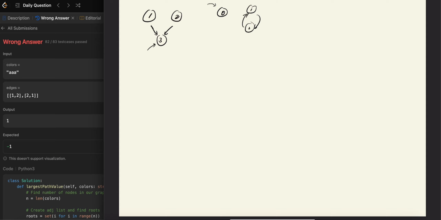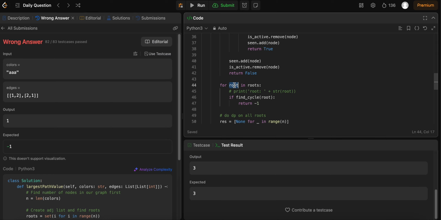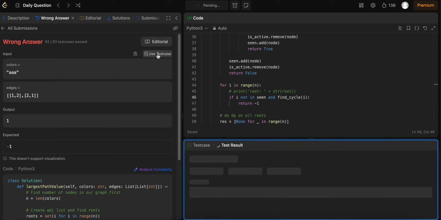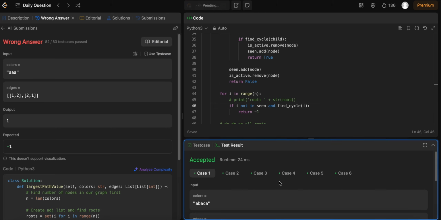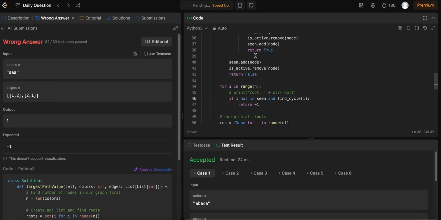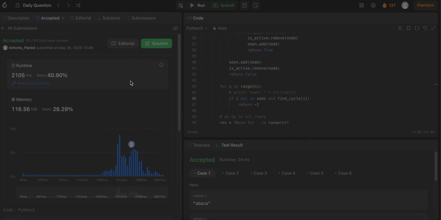So instead of using roots, here we should just do for i in range n, if we haven't seen i yet, and find cycle i does find you a cycle, we return -1. So I think doing that should work now. Okay. Nice. It worked.